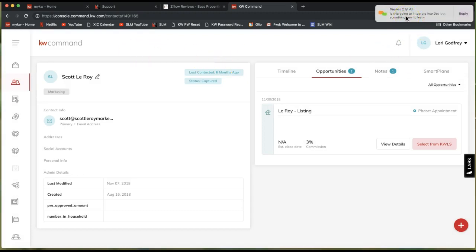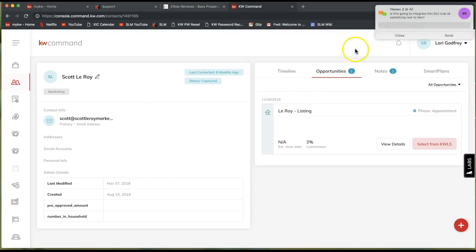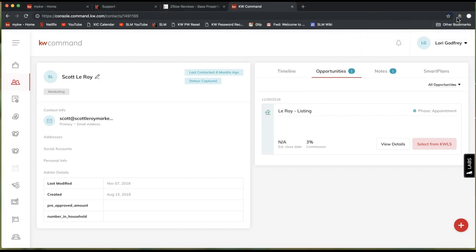That's a great question if it's going to integrate into Dotloop, or if this is something brand new to learn. I'm not totally sure. From what I've been hearing and seeing, most of this seems to be replacing Dotloop. So this is where you'll be going instead to access all of your forms and do all of your compliance, make sure you have all your items in here and tracking your transactions. I'm not totally sure, to be honest with you, if you'll be using Dotloop at all to work with your clients. I know, I love Dotloop as well, I feel you. So it's not for sure. KW support will be able to tell you a more exact answer on that.